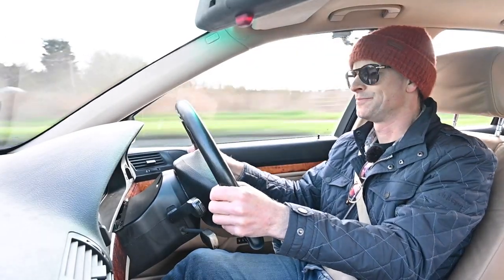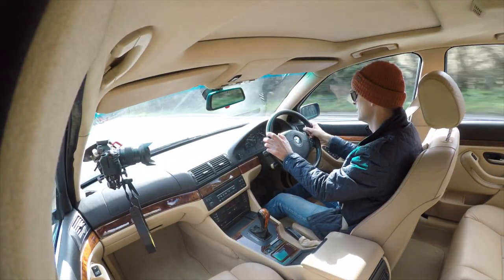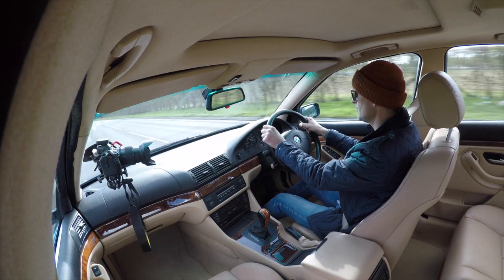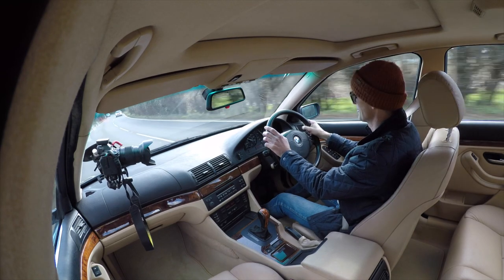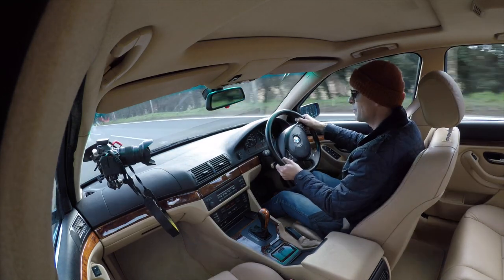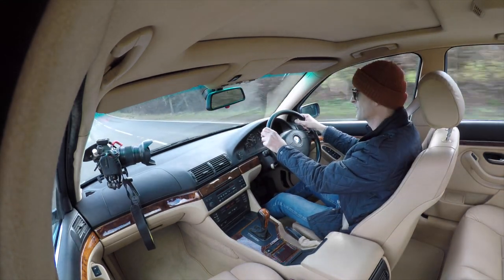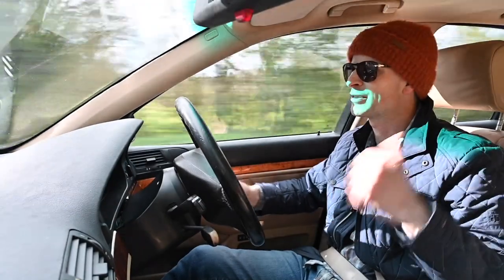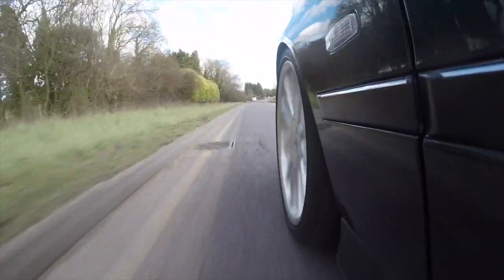To get into the boot there's a little electric button switch to release the tail — not tailgate, it's just a saloon. This car is currently for sale at Stone Cold Classics in Routem in Kent. Since it's been with Stone Cold they've done a great deal to make it as nice as possible — gone through it with a fine-tooth comb in terms of things to fix, repair, update and improve. The front has been repainted, new decals sourced, cam and crank sensors changed, most rubber hoses replaced, brand new battery, brand new tyres, and refurbished wheels. Basically this car looks and feels for the most part like a brand new car.